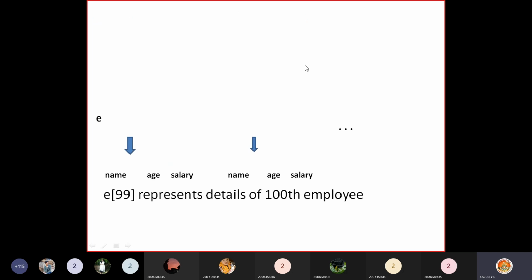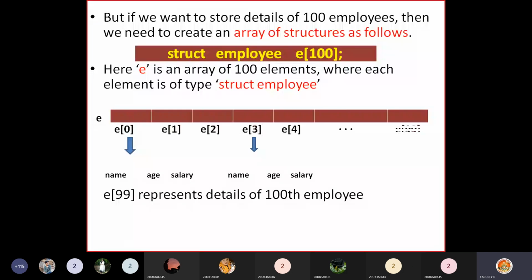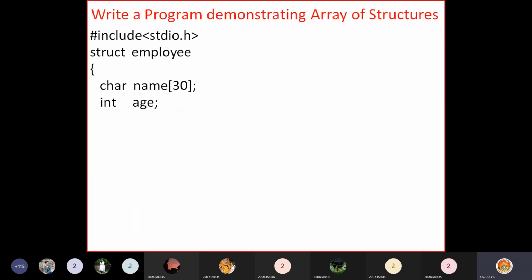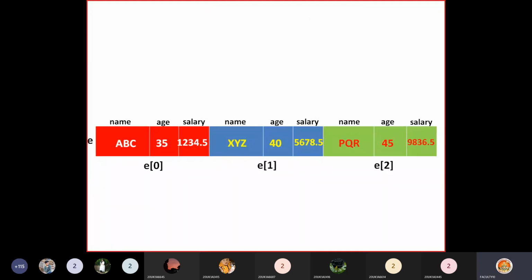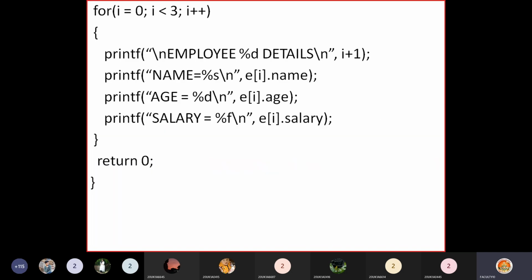Now after initializing the 3 employees details like this. Okay, so then this is how the memory is allocated and the values will be stored. Now we'll print onto the screen. Okay, so by using a simple for loop for I is equal to 0, because array indexing begins with a 0. So I is equal to 0, I less than 3, because I am going to store only 3 employees details, then I plus plus.